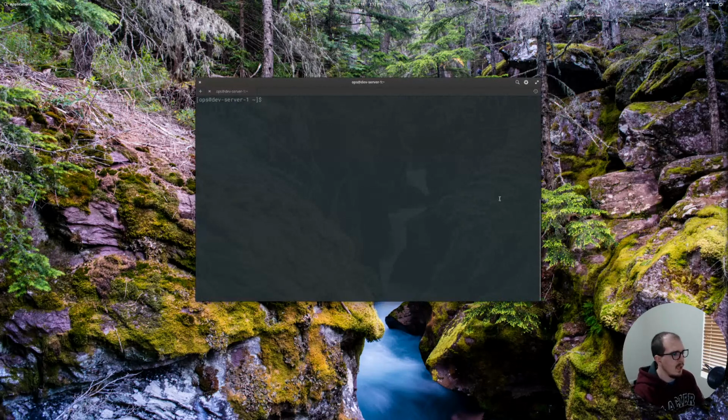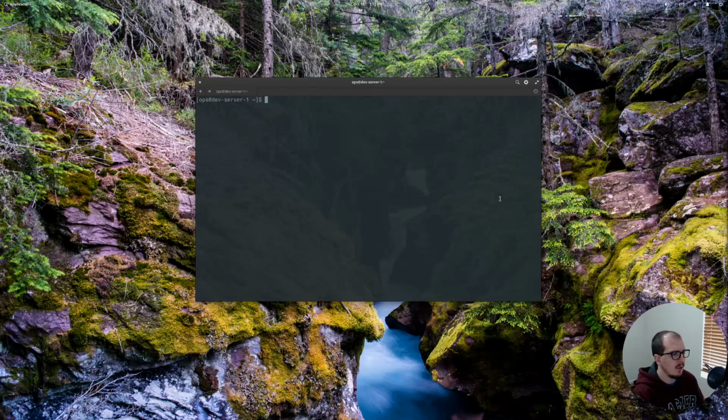Okay, so I'm on a VM here. This is actually accessible through the internet, and it has a couple of things already set up. It has Docker installed and running, it has Docker Compose installed, and it has a user that is not root set up to run Docker Compose. That's a requirement, at least for Docker Compose. You cannot run commands as root. So I'm logged into my VPS here over SSH.